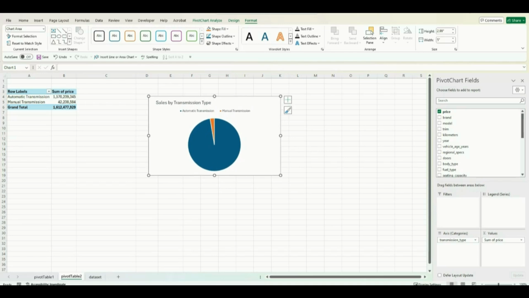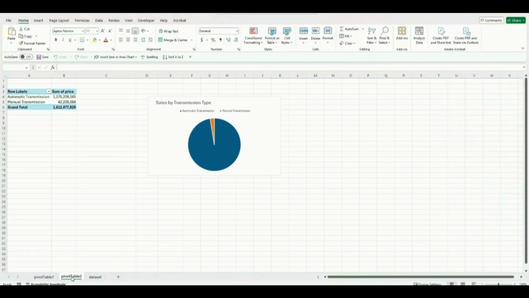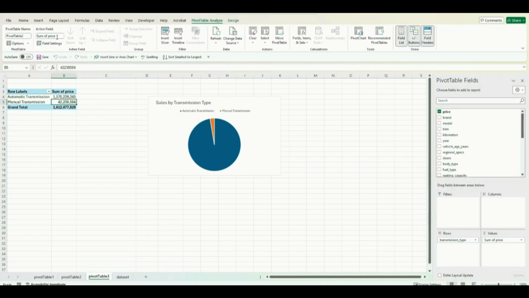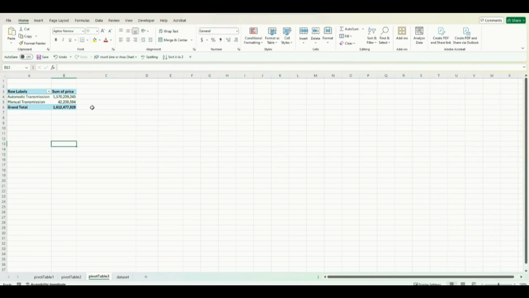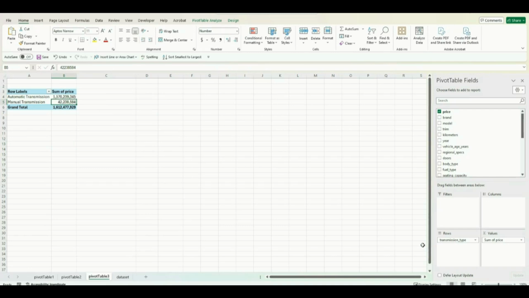Moving on to the next pivot table and pivot chart, we will essentially repeat the same process by copying the pivot table 2 sheet. Again, we will rename the sheet and the pivot table just as we did previously. For this pivot table, we will compare the vehicle sales data based on 2 criteria: fuel types and transmission types. Since we're not using the pie chart for this analysis, let's go ahead and delete it. We will also move transmission type to the columns field and fuel type to the rows field.